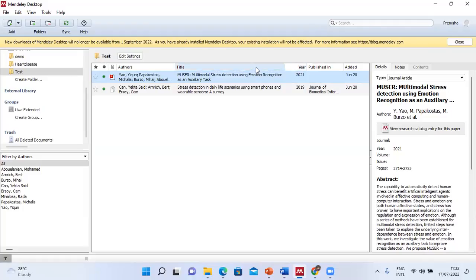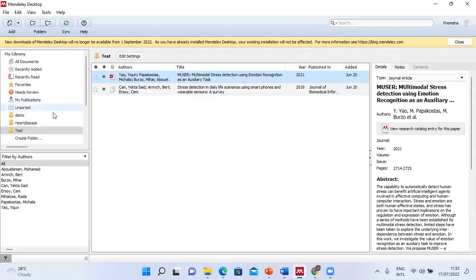Consider a scenario where I have added my references. I have worked on many researches, so I have more than 50 to 100 papers. In a sudden scenario, when I am traveling and don't have my laptop, but my friend has his laptop, and my supervisor asks me to share a reference paper, what you have to do is, when you know your Gmail and the password of Mendeley, you can sign in on your friend's laptop also.